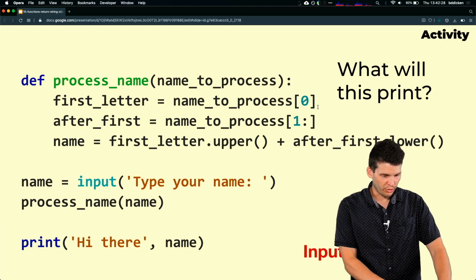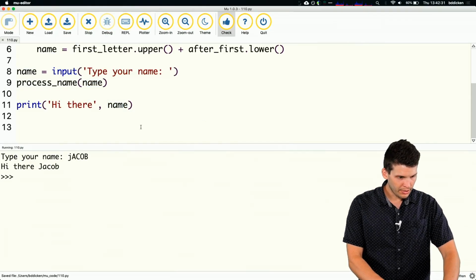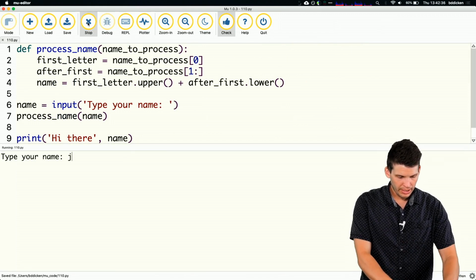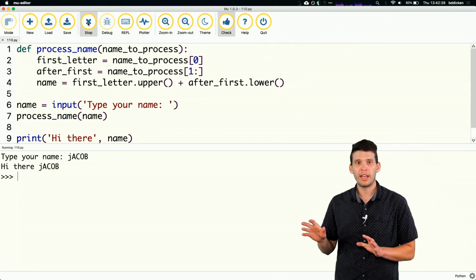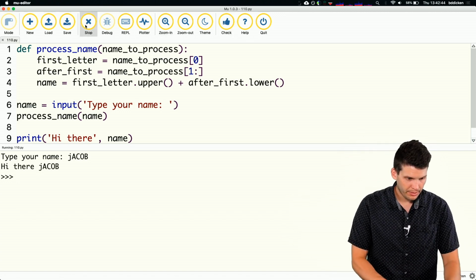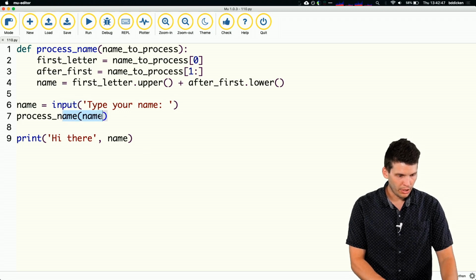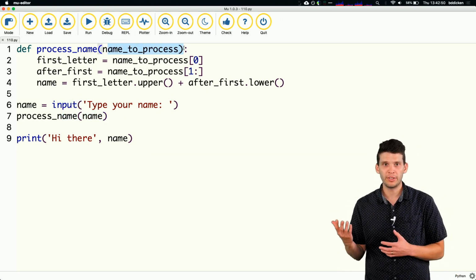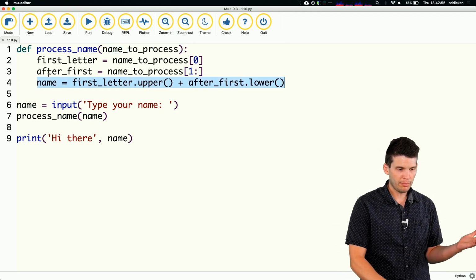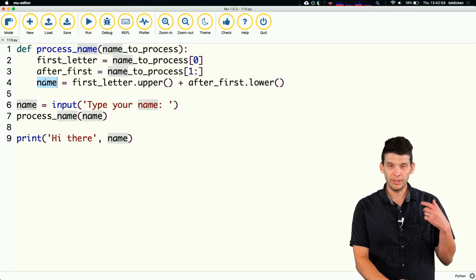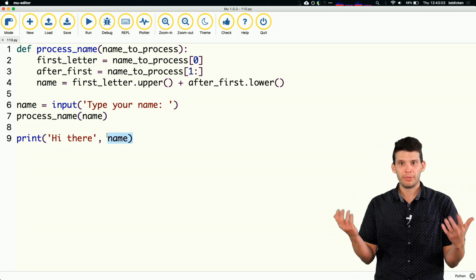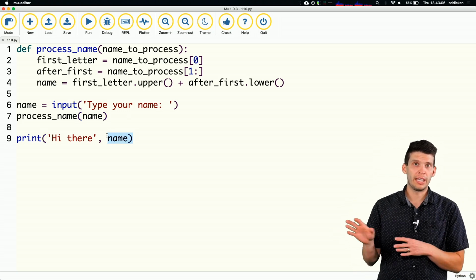So for this one, let's go ahead and just run it. Why do I have extra spaces? So we run, we type in Jacob, and it prints out the still incorrectly capitalized version. So why is that? Well, we get that input, we call the function, name to process gets assigned to the incorrect version, and we do the work of capitalization, but name is just a local variable in this case, and it does not override this global one. So by the time we return and get back here, Jacob is still that same original string that we gave as input.